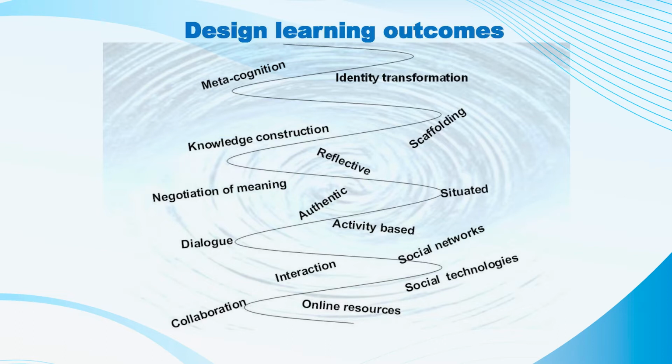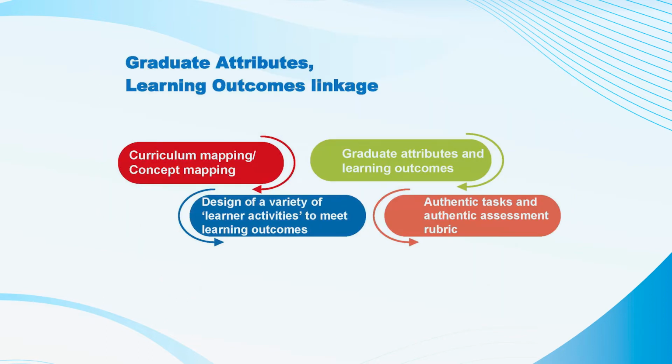So in network-based learning, we are getting into more complex situations than what is happening within the classroom, because a classroom has two sides only. But in network learning, there are multiple sides, and therefore we need to be very careful about that. So friends, what I'm simply saying with this PowerPoint is very simple: once you have done your curriculum mapping, define your graduate attributes and learning outcomes.